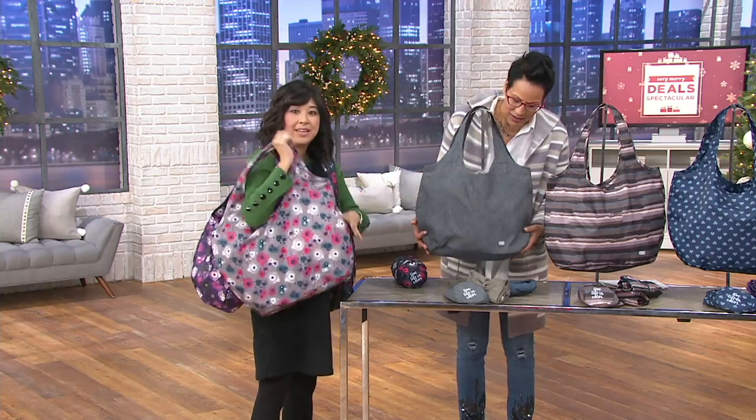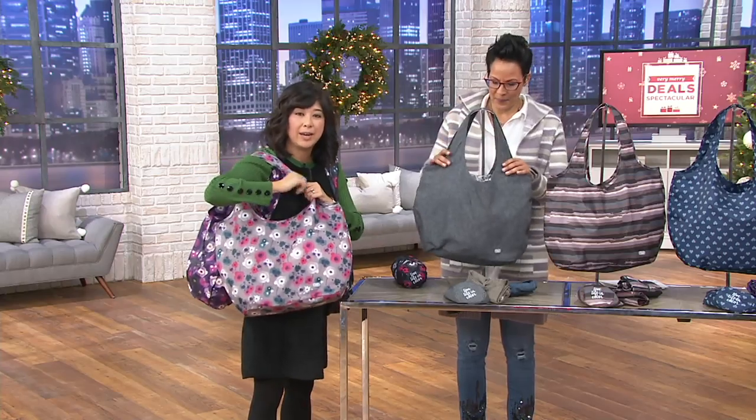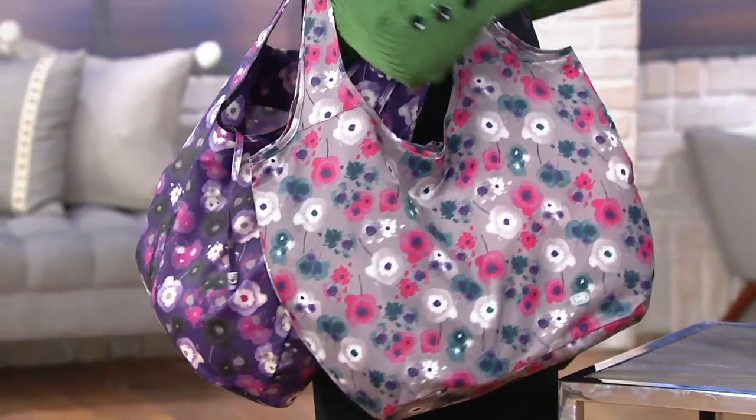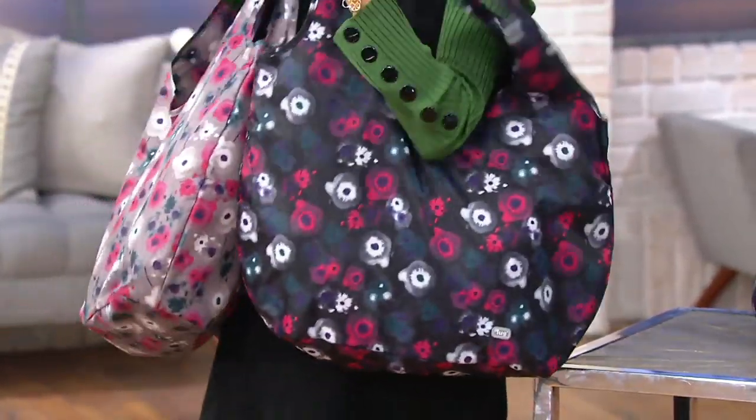I give them to girlfriends. They can split them all up, but they've got a nice gusset on the bottom. They're well reinforced — really great capacity. You're loving the size. It's cute and so much better than just having those ugly plastic bags, right? Exactly — plastic bags or this? You look great.